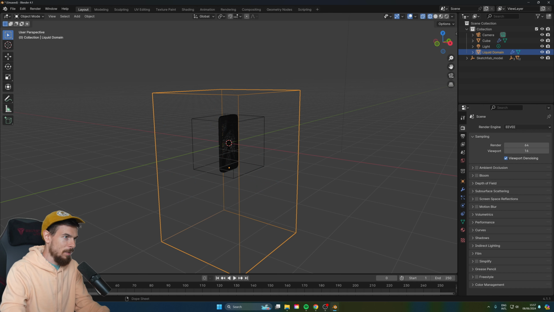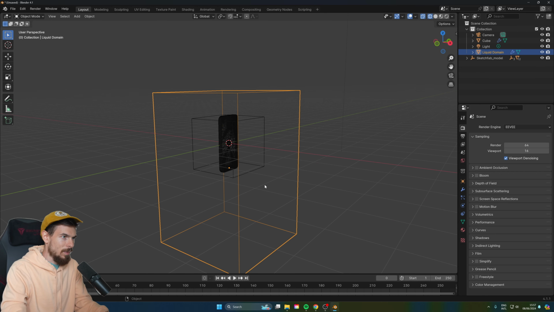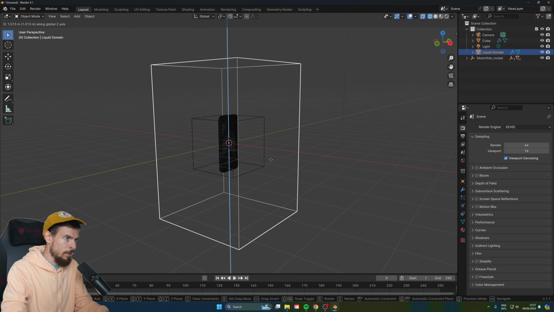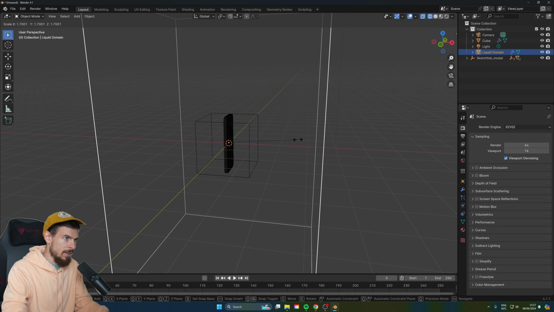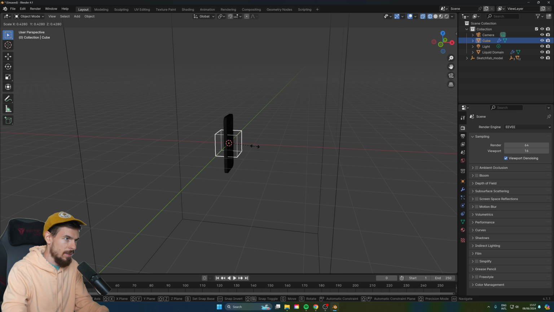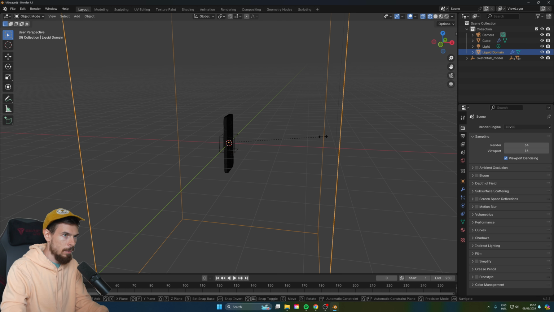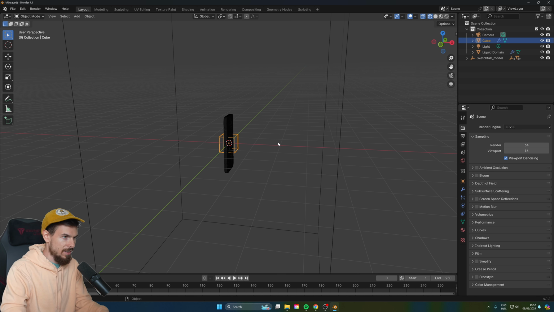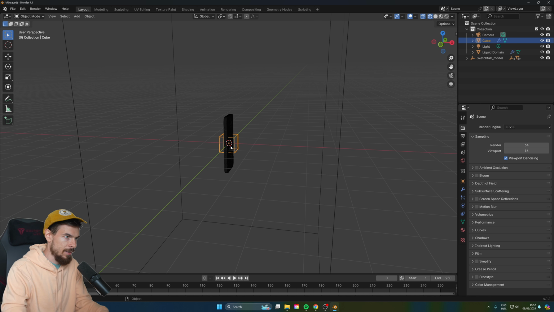Now, what we want to do is kind of reposition this, so we could get different effects. We could either move this a tad bit more up. And what I want to do is scale this up. So let's just make it a tad bit bigger. And then I'll take this and make it a tad bit smaller like that. So I'm doing all of this just with S. So grab something, press S and up and down, right? If I want to scale it across the Z axis, I can press S, X, and then see I can scale it like that as well.